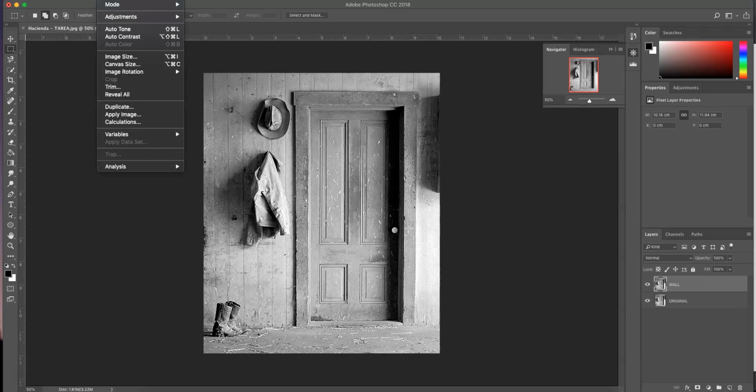We're going to go to the image and in mode, not in adjustment, in mode, we're going to change it from grayscale to RGB. RGB is my recommendation whenever you want to touch or retouch a picture, a photograph, to be posted on social media. It grabs really well the colors.